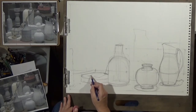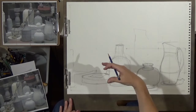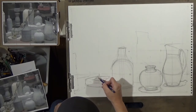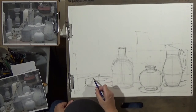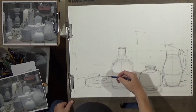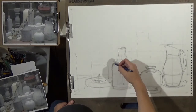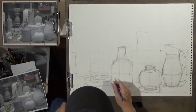What I'm doing here is sketching the footprint of the lantern as it would be nested or sitting on top of this cylinder. The things that help me size and shape things correctly are this idea of establishing a bounding box. Set up an area that encloses the object that you're trying to draw, so that you know how big, how tall, how wide it's supposed to be, even before you try to fill in some of these smaller details.